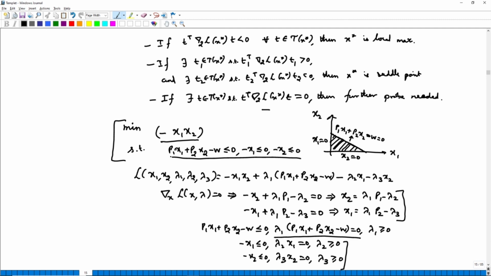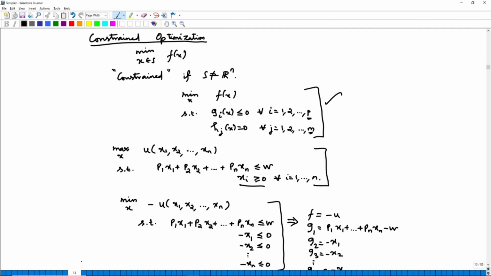Okay, I mean this is actually in 2 dimensions. So, if you recall the more general problem, this is the more general problem that we have here, right, where we maximize some utility of the consumer, right, which is a function of x1, x2, dot, xn. So, to recall what these x1, x2, xn are, the consumer has n items to buy, right, and these are the quantities that he buys.